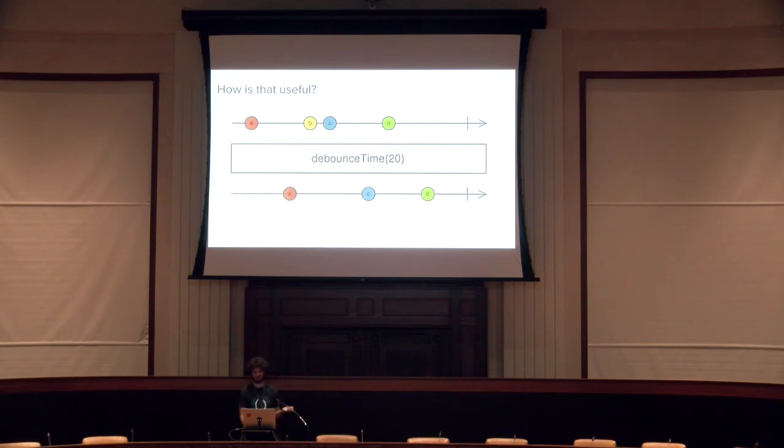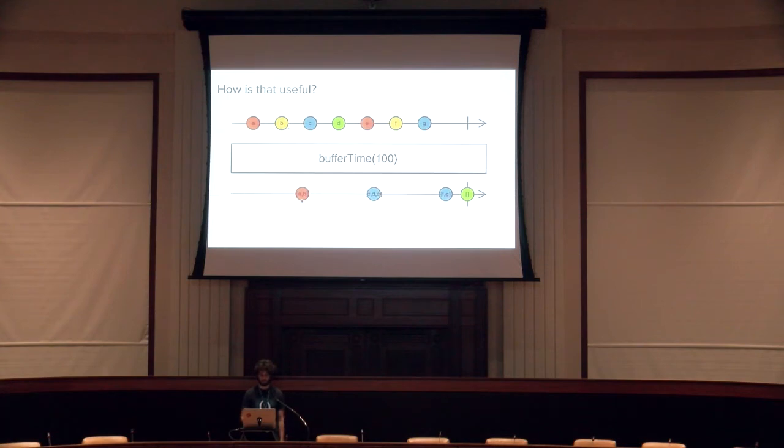Another really useful time-based operator is something like buffer time. With buffer time, you also give it an amount of time in milliseconds, and what it then does is it buffers all of these items in the specific time period and creates a list out of them. So we can see right here, every 100 milliseconds we're going to create some kind of buffer, and here we buffer together A and B.